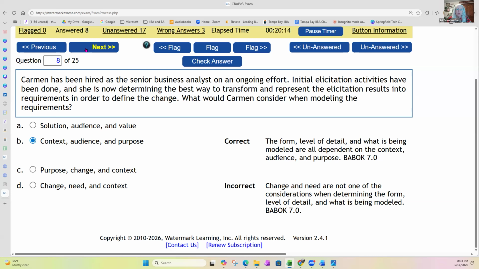I do want to say that I have many people that have told me that they feel like it's really important, to be able to pass the test, that you've read the BABOK at least 3 times. Sometimes they say 4, but here's the deal. Some of the questions are literally one sentence in the BABOK. It says, here's a situation that BAs encounter and here's how to handle it.